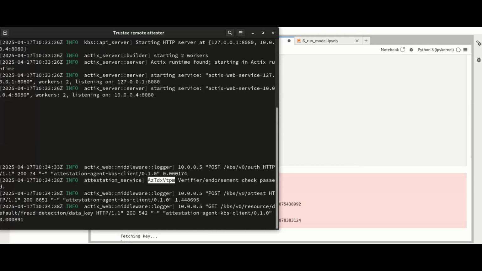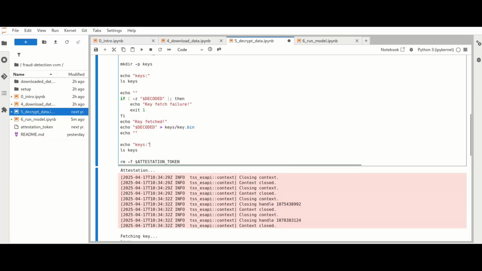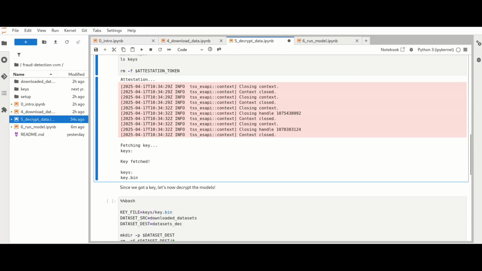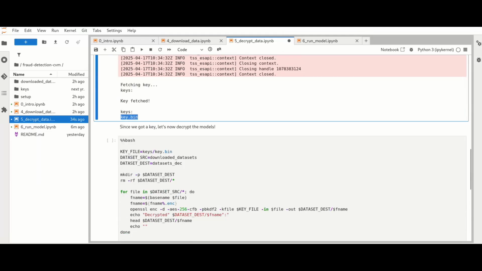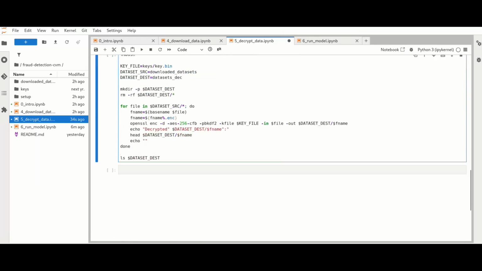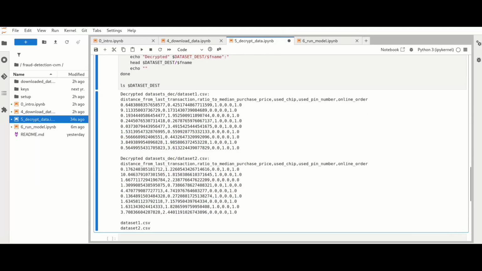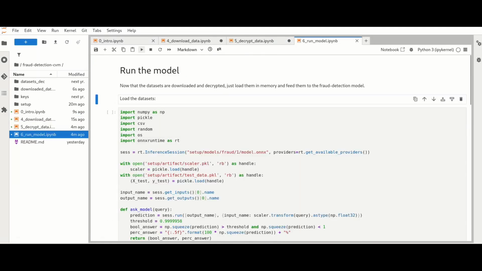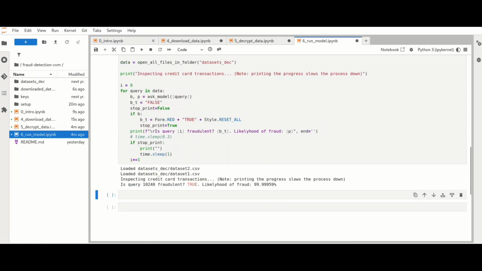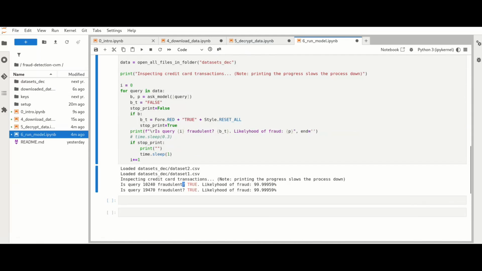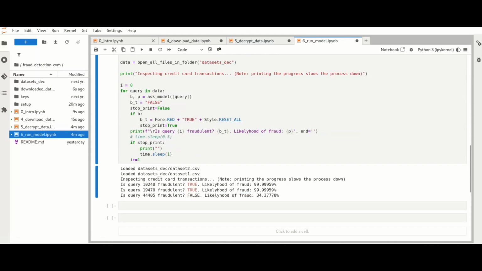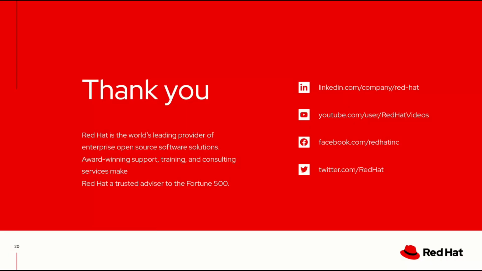Under the hood, the process ensures that the hardware and software have not been tampered with, and if everything is successful, it means that we have data in use security, meaning that the memory is encrypted by the hardware. Once we got the key, we use it to decrypt the datasets. Lastly, we load the datasets in memory and feed them to the model, which will analyze them and tell us if there are fraudulent transactions. This concludes our demo. Thank you and goodbye.